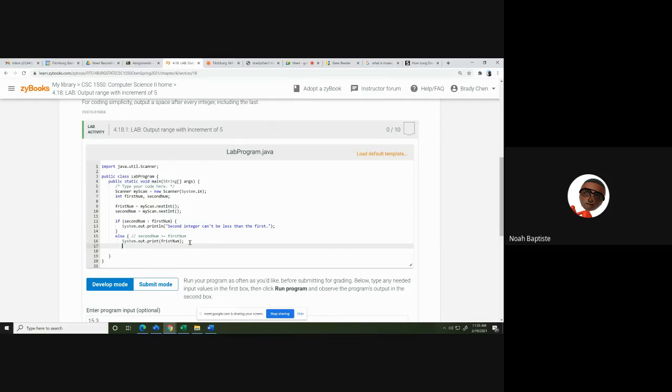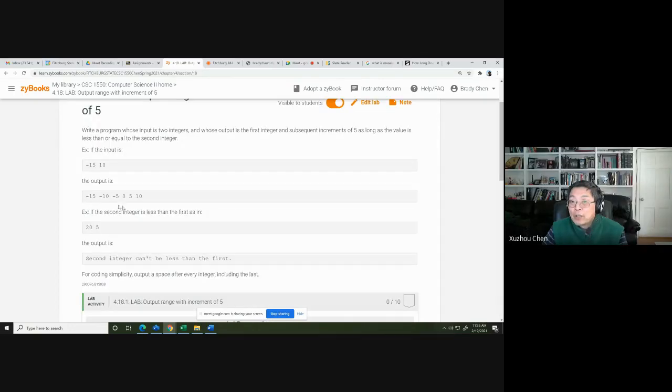Okay, first num. So I got to print the first integer first, and then don't forget the space between two integers.